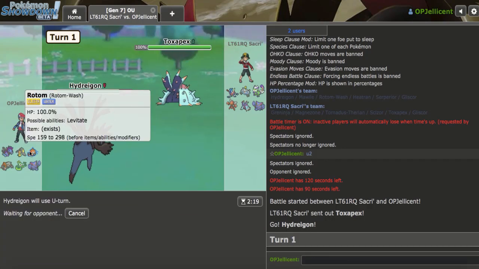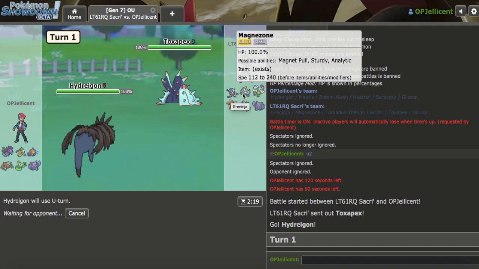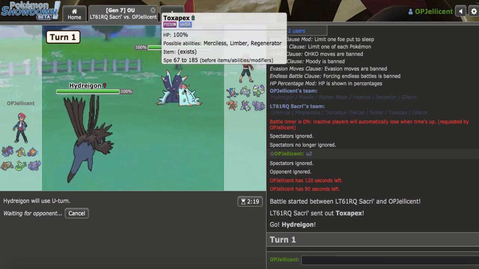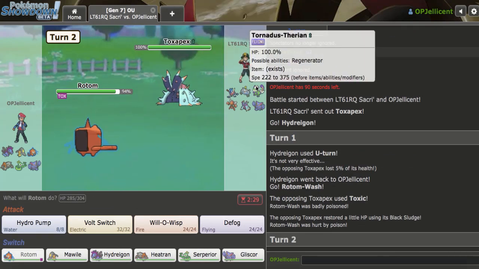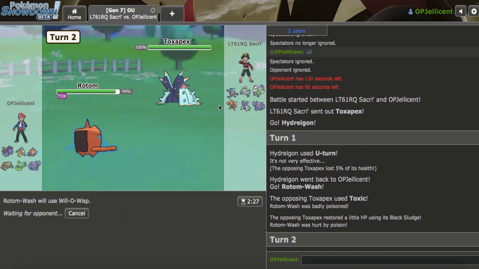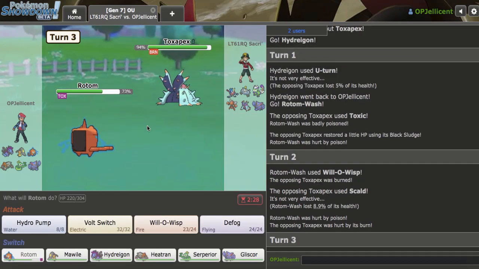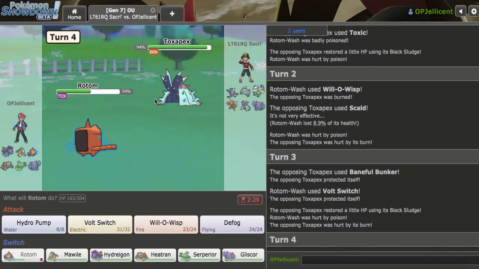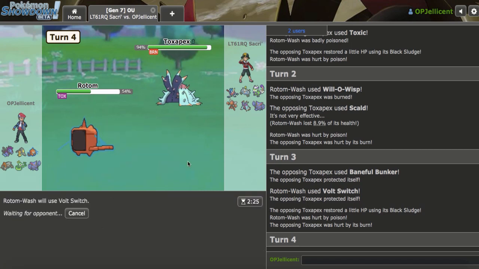This is okay, I just U-turn to Rotom. No point in going Gliscor when they could Scald me right away. Don't really see the point in doing that. Yeah, they're definitely just gonna go for a T-Spec. A regular Toxic would be a little bit more annoying, but yeah, they do have Toxic rather than T-Specs. Kinda sucks, but I get to throw off a Will-O-Wisp right now, and they don't really have a good pivot. So they opt to Scald there, that's fine. I can simply Volt Switch out. Okay, they're Baneful Bunker. I'm getting quite worn down here, which is annoying. Nobody goes Gliscor.